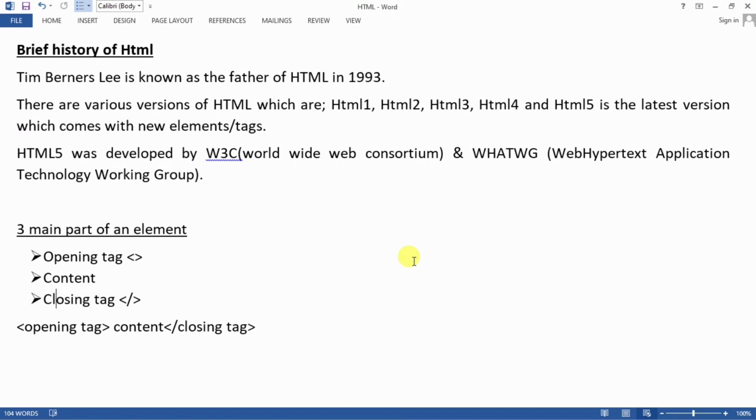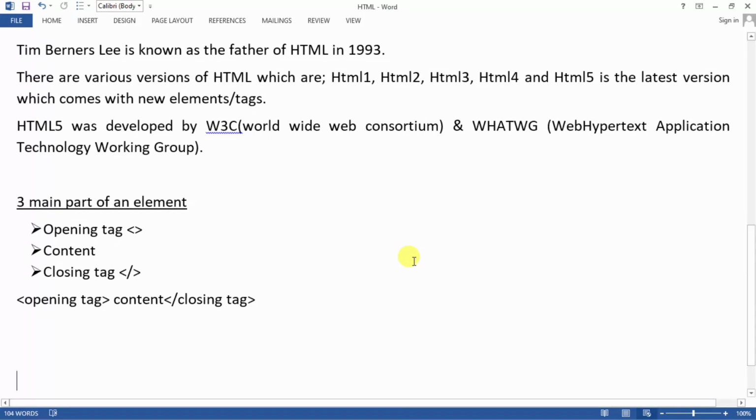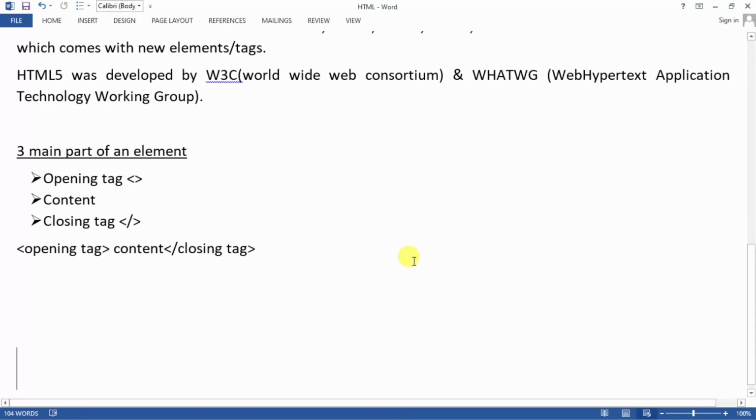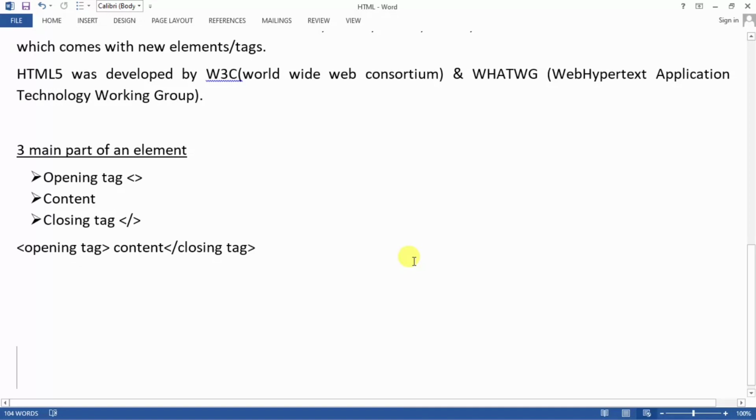So HTML5 was developed by W3 Consortium, that is World Wide Web Consortium, and WHATWG, Web Hypertext Application Technology Working Groups. So these associations or bodies collaborated and developed HTML5, which comes with new syntaxes and new elements in it.